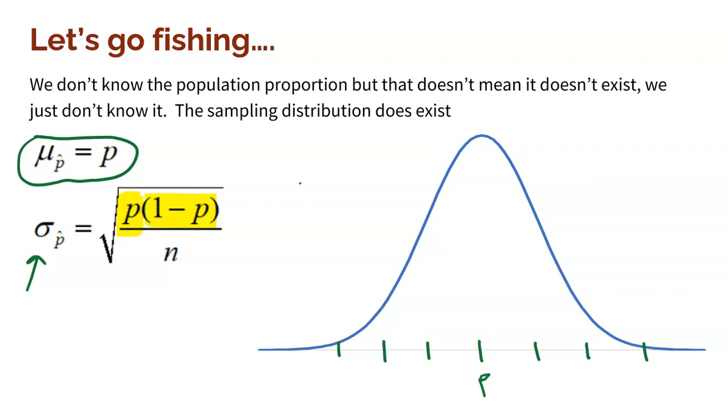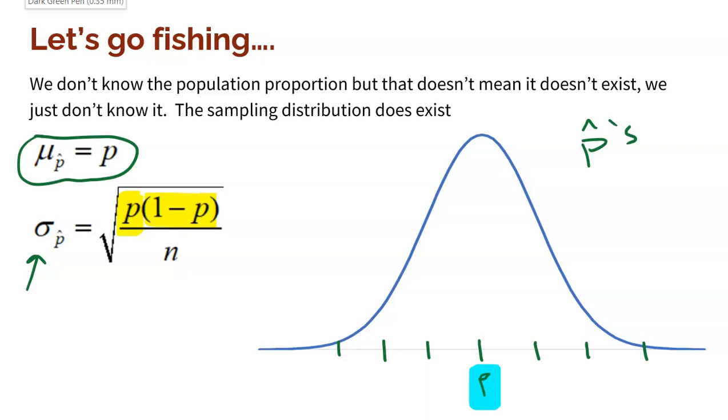Okay, makes sense. So a sampling distribution is filled with tons and tons of p-hats. It's going to show us what all possible p-hats look like. Now, here's the key. I don't know the truth. I don't know the truth, right? That's the whole point of this video: we don't know what the true population proportion is. We're trying to find out what it could be.